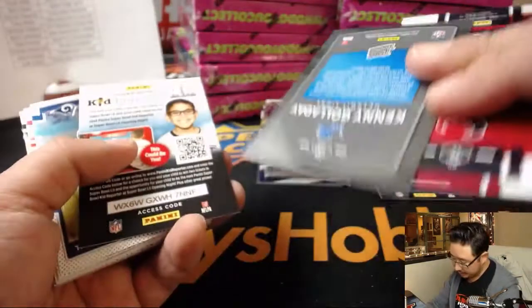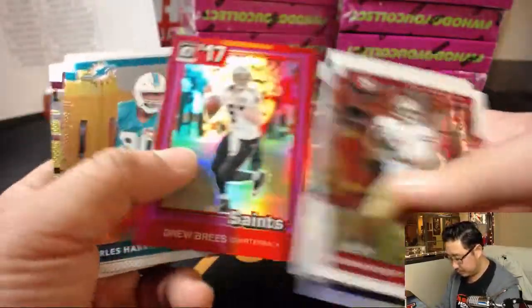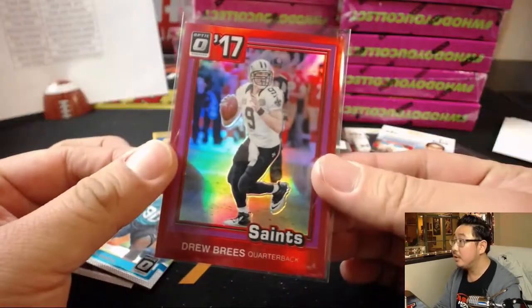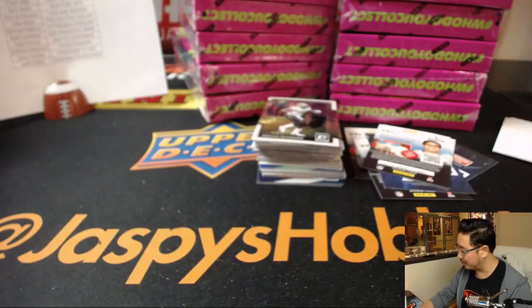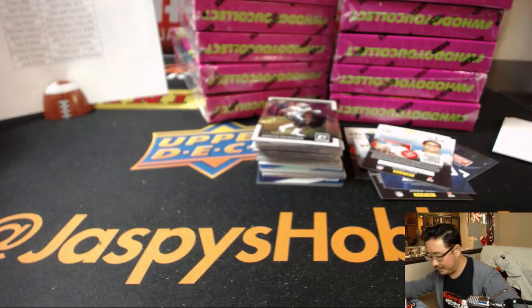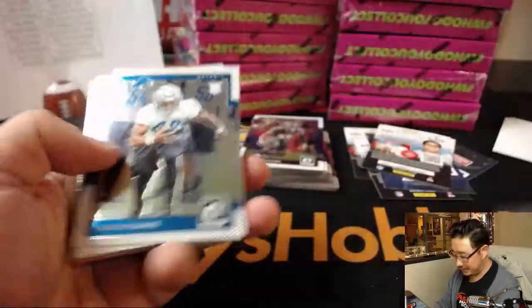So I don't think these rated rookies are... This has got to be something, right? Yeah, 91 out of 99, Drew Brees. Drew Brees for the Saints, EA Sports with that one. Even if you don't want Amari Cooper, we'll still ship him to you, Raiders. That'll be for Derek. Amari Cooper not quite starting the season off on a good note. The dropsies. A lot of drops this season.